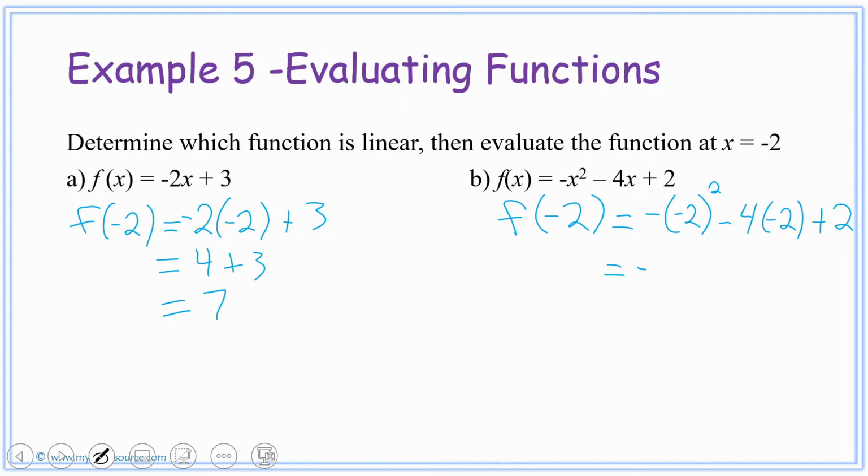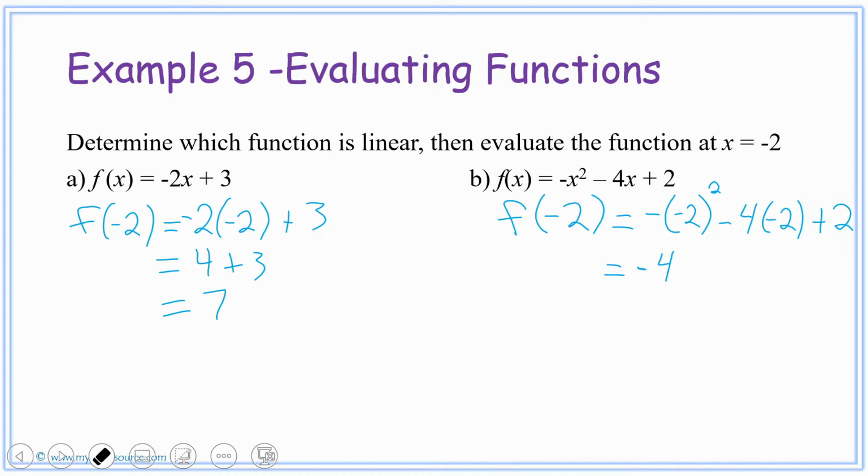But remember, this negative is still outside. And so although we get positive 2 here, once we get our answer, what I circled becomes positive 4 with that negative that's still on the outside. So you have to be very careful of those, as they can throw off a lot of students.